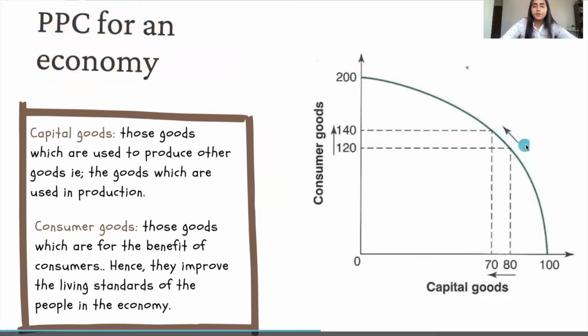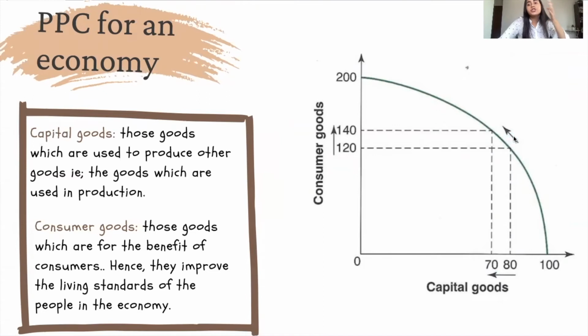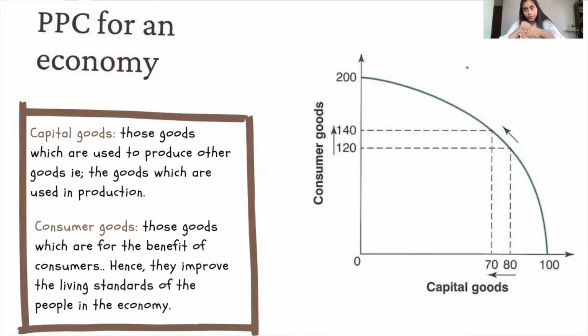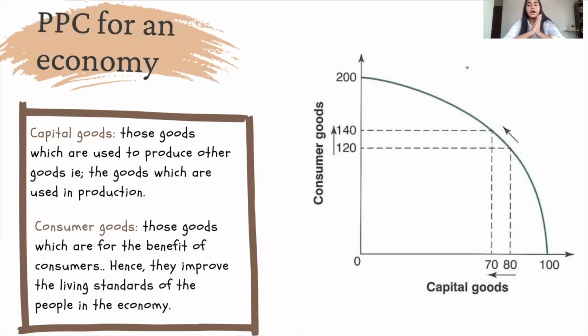But if you're in the middle around here, then it shows that there's low living standards, but it's not like zero living standards. So what I'm saying is, when you're producing capital goods, you allocate all the resources which are used in producing consumer goods to capital goods. And when you're doing it the other way around, that is producing more consumer goods, it would mean that you have to take those resources that are really good in producing capital goods as well and put them into producing consumer goods.